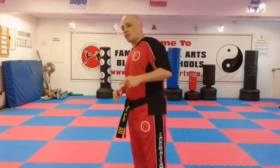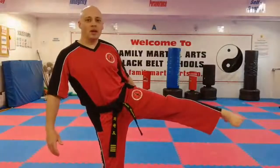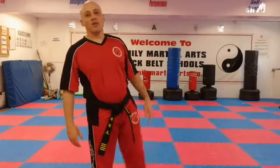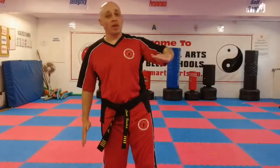The only other kick that we really use the blade for is the side kick. You can use the heel, but ideally you want to use the blade. If I use the ball of my foot to do a side kick, there's going to be a bit of give because it's a forwards motion — it can collapse back. Whereas if I use the heel, it's solid, there's no give to it. When I hit the target, it's not going anywhere. The same thing happens with the blade, but it decreases the surface area, so it makes it penetrate a little bit more.